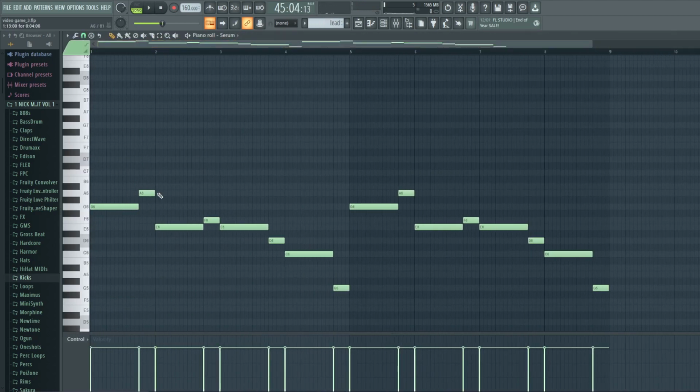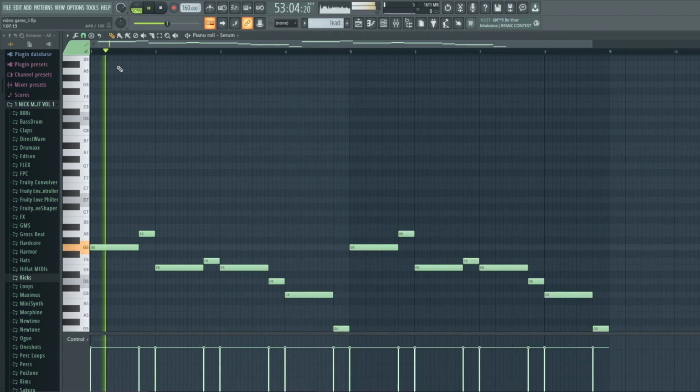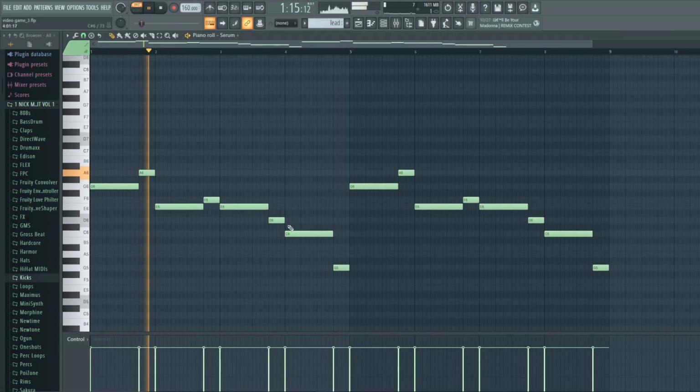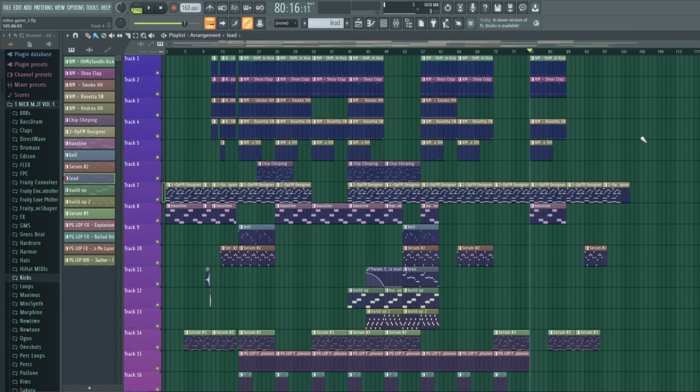And then I have this lead right here, which is a different lead from Serum, called A Bit of Luck. Then the beat kind of just ends off like this.